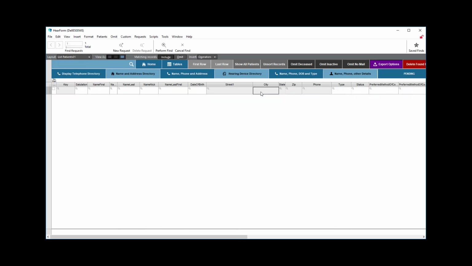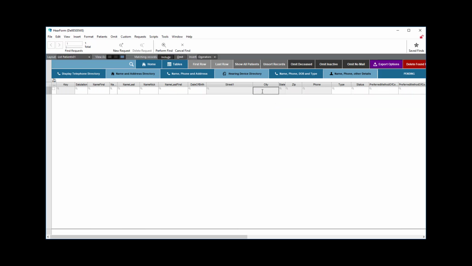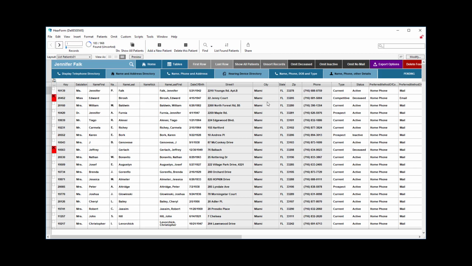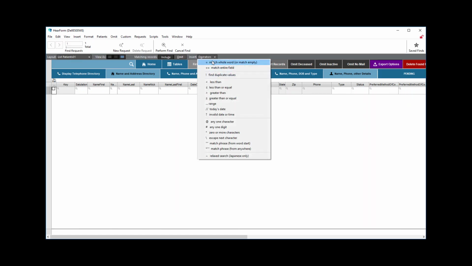So if I do this, equals Miami, we're going to get a similar result. It pulls up Miami and Miami Beach, and what that one equals sign does is that it basically matches the word. As long as the word is spelled Miami, exactly Miami, nothing else, there can be a space and another word, but it's going to only find Miami that way. If I want to find only Miami with two equal signs, then watch what happens. I don't get any Miami Beach results here. And that's all done by entering the operator that we've talked about before.